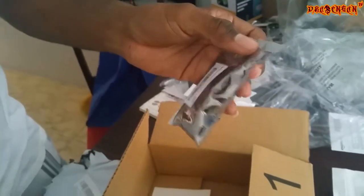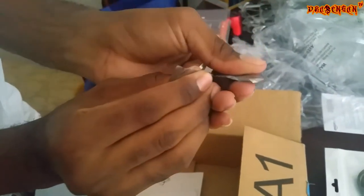And these now are the rubber mounts for the fan. They prevent the vibrations and such. All of them. So these are what I'm going to use to connect the fans. Right. Now that is done. The final thing for my system.